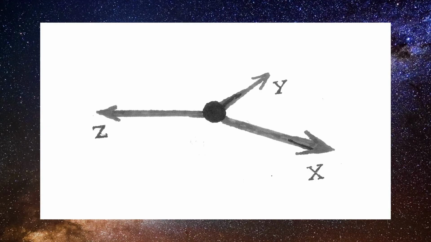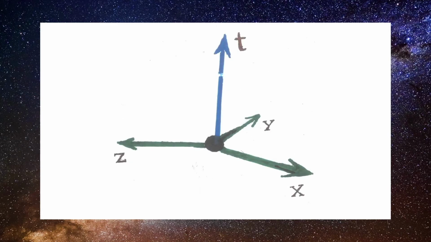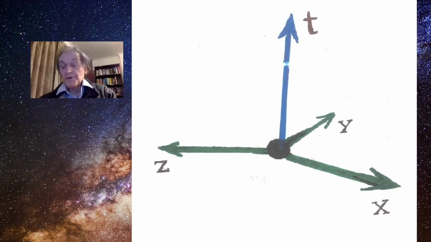So imagine, say, three axes of space. These are the spatial coordinates, and then another axis to describe time. And this encapsulates the basic ideas of Einstein's special theory of relativity. Now, the important thing about Minkowski's picture is basically how light behaves.